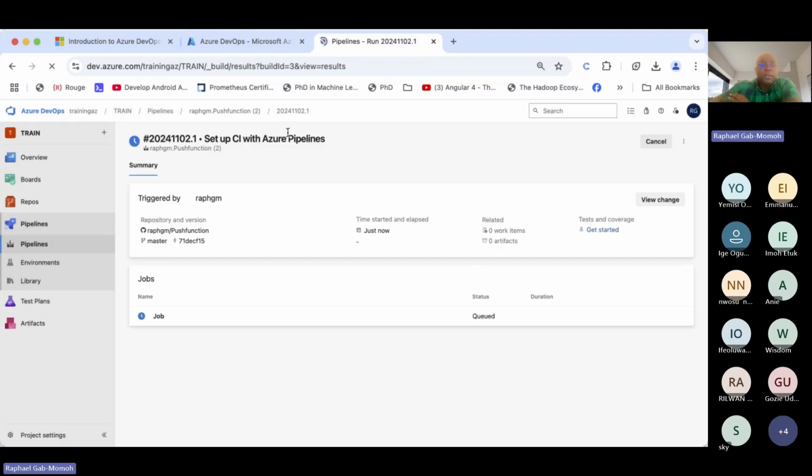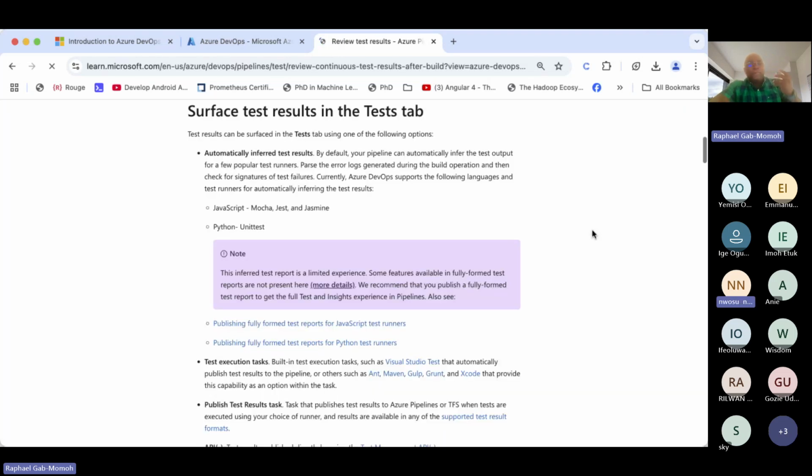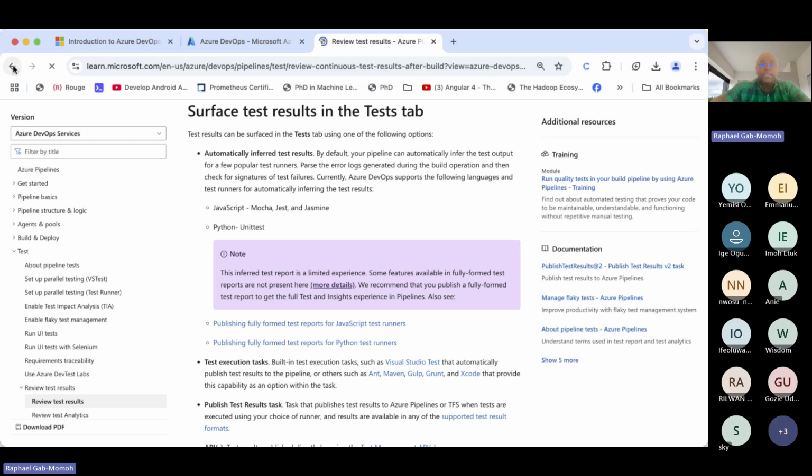Okay, so let it finish. When it finishes, assuming I want to test it, you can see I can start testing the code from here. I can start testing it immediately, so if there is an error, they get caught immediately. Even this is documentation.